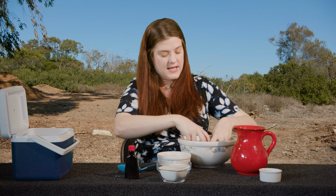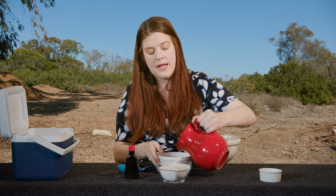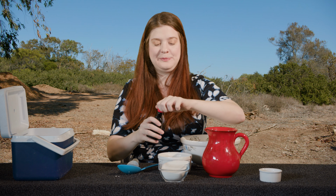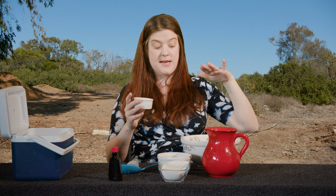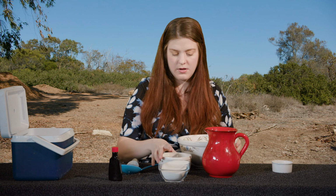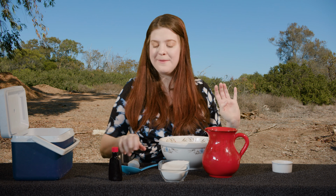All right, so now we put the ice in there, and we're going to use cream and sugar. Now we're gonna put just a little bit of sugar, again, not too much, and then vanilla. Okay. Now, the salt, very important, does not go in this bowl. It goes in this bowl. So we're gonna put it here, and salt makes the ice cold. Oh, it's sizzling. That's weird. Okay, now we put that in here. Okay, and we're gonna churn.